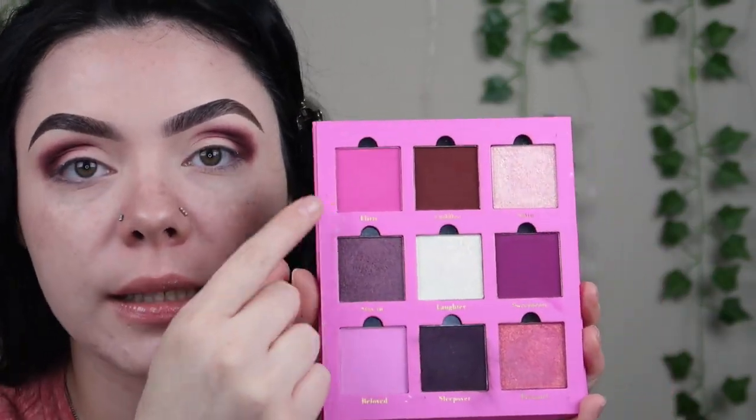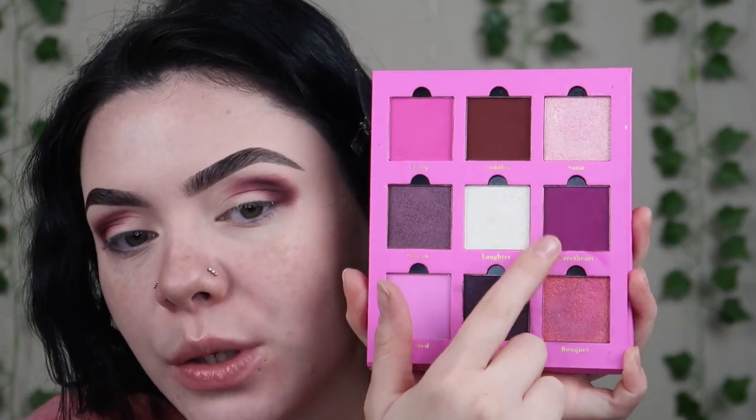I know you guys will have already seen a little preview of the look, but I'm just kind of guessing. When I think of pink, this is the pink that I think of. I was originally thinking of going in with this purpley pink, but I'm really glad I decided to go with the brown because, in my head, I think it's gonna look really good.